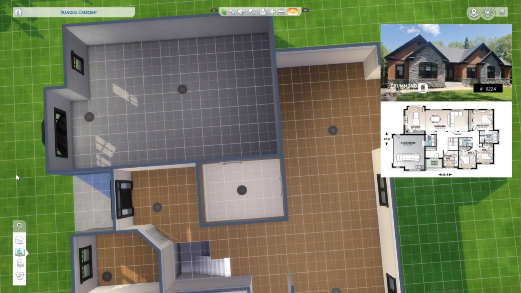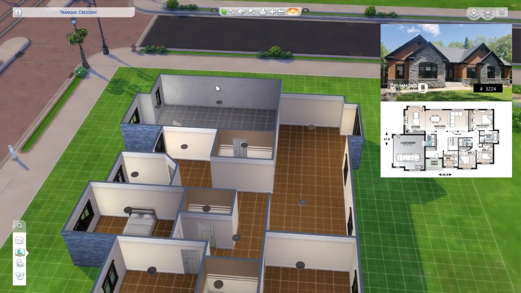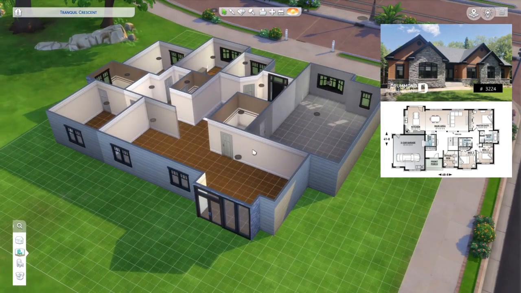I don't know why in the Sims this came out so much bigger than it is in the reference image. You can fit a car in here, but at this rate you can fit like 3 cars, and I don't think it needs to be that big. I don't know what I did to make it so big, but you have a huge garage which you could use for anything really.